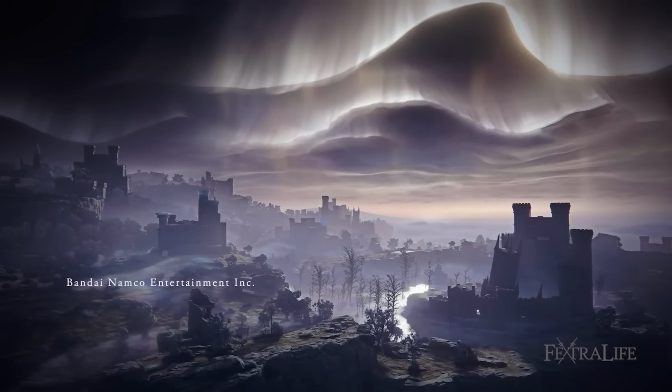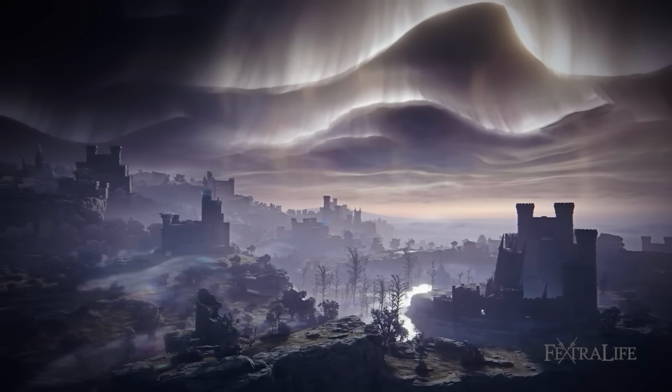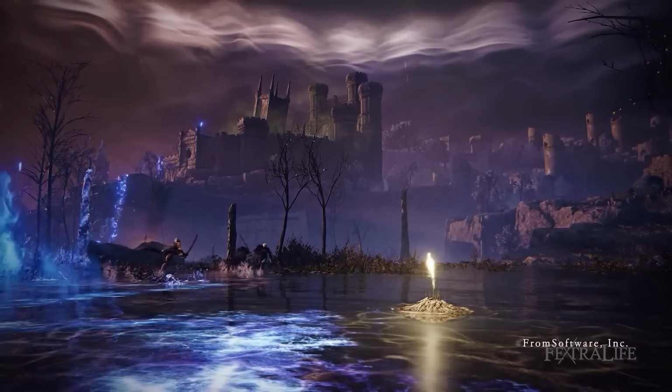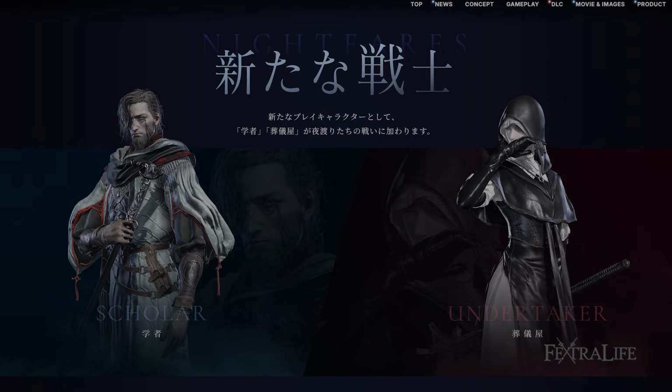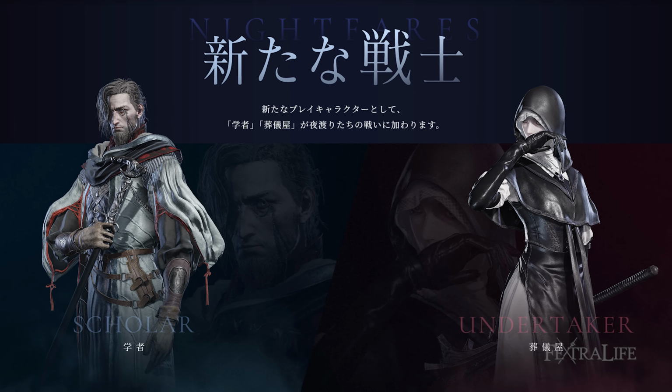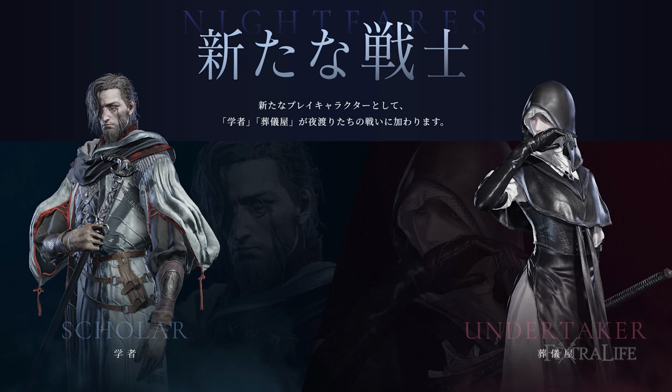But let's get into what we can glean from the trailer and from the website that is in Japanese that you can kind of get some data from. So the first thing we're going to talk about is the two biggest additions to the game, and these are the two new Nightfarers, which are the Scholar and the Undertaker.